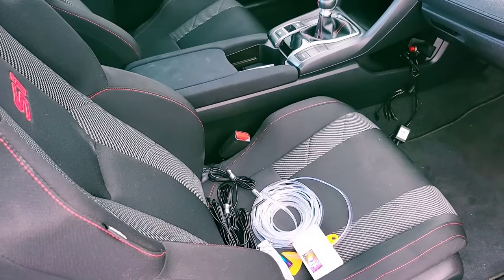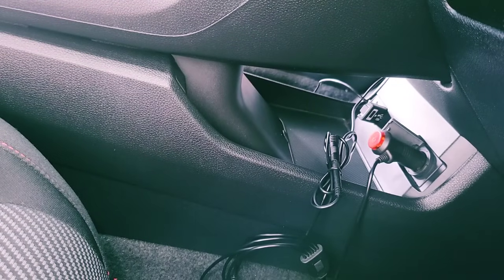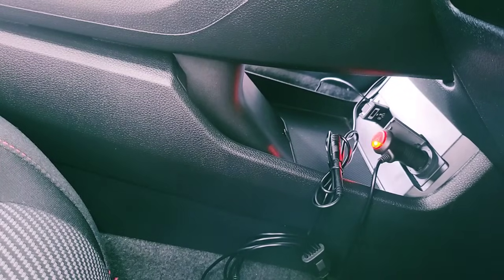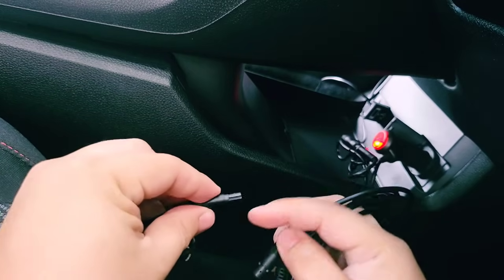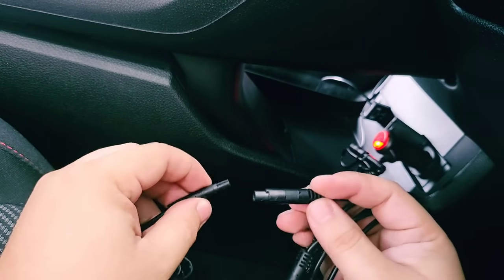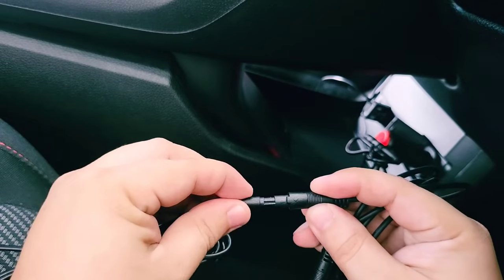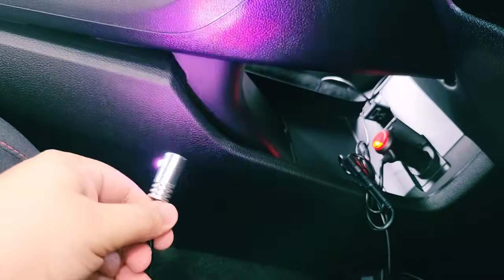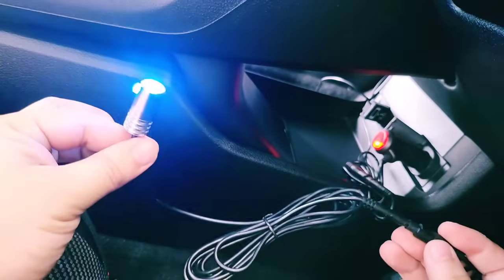Today I'm going to cover the doors, which is the most time-consuming part. The very first step is to make sure you have power and test out all the diodes. I have the car in AC mode — hit the power and test every single one of these diodes. This only goes one way: there's a groove here and on the connector side there's an arrow, so that's the way you connect it. Make sure they're all good.